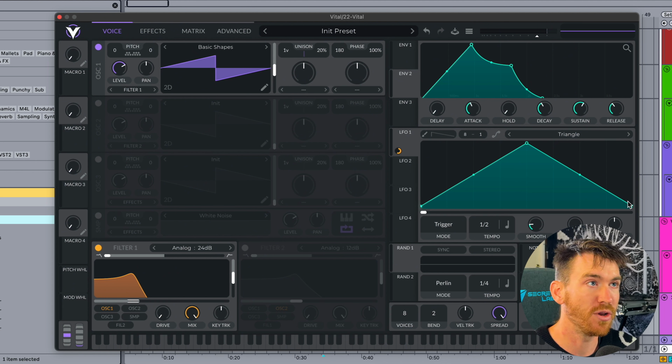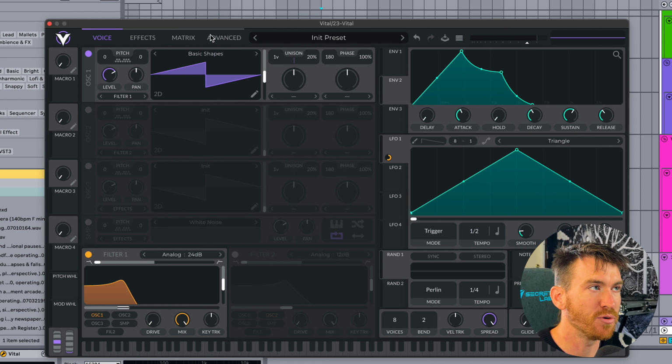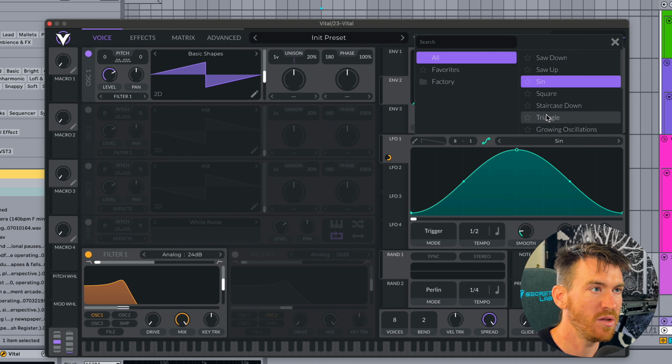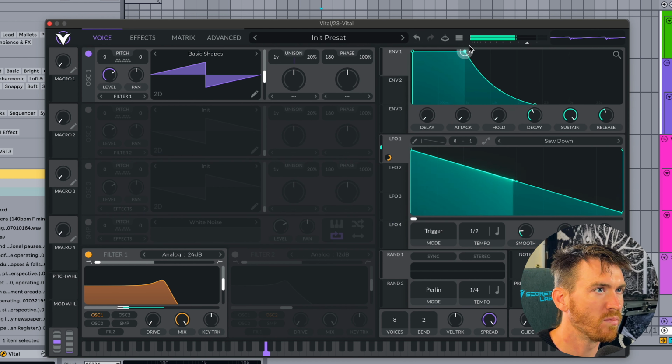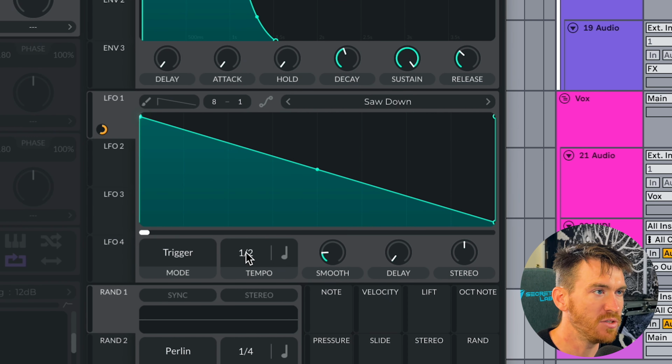And now when I play and hold a note, you're going to see this LFO open the filter up, close it back down, and then keep repeating that. Just like the sound producing oscillator in a synth, the LFO will often come in a few basic shapes: your sine wave, square wave, triangle wave, and saw wave. And you can change the rate of the LFO just simply by increasing this little tempo section right here. So if I want to increase or decrease the rate of the LFO, all I have to do is drag up or down right here.